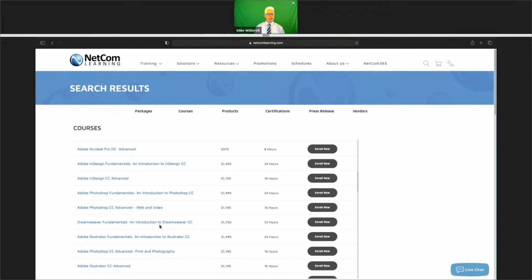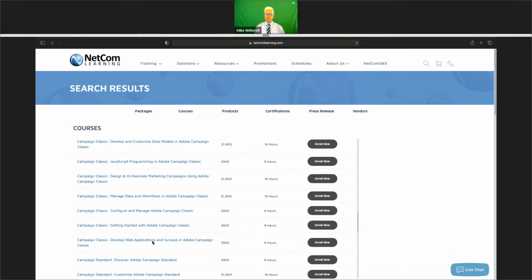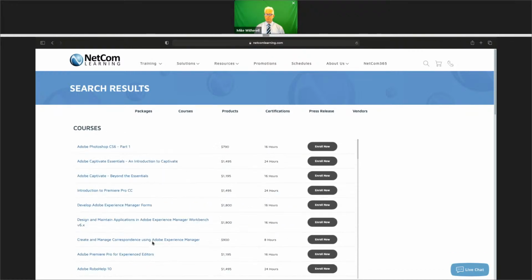That comes with InDesign, Photoshop, Illustrator, and so many more. There's one that works on fonts as well. There are so many different options that you can learn in the Adobe Creative Cloud Suite.